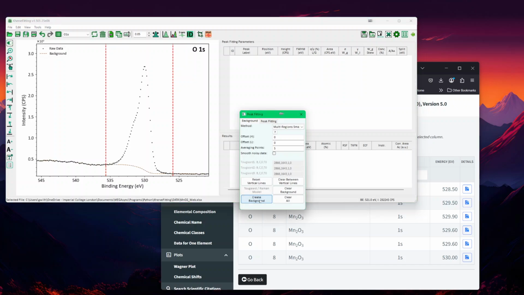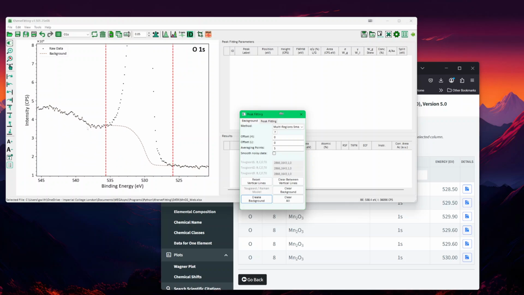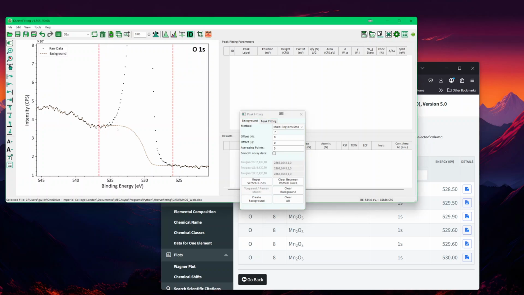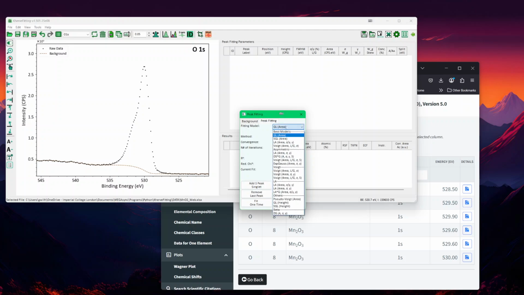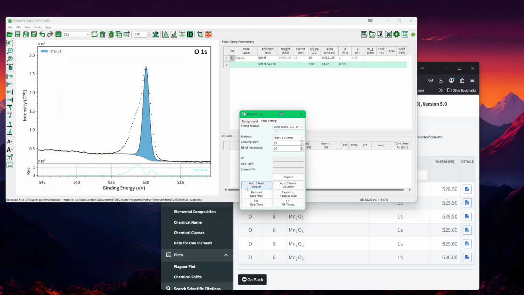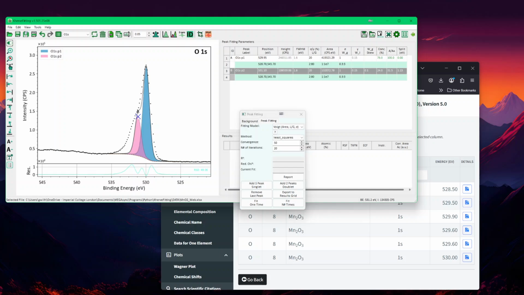Now we are going to create our background. If we go again, control down, we can see that it's well fitted. We may actually just go here and then shift and use this, and the same for the oxide. Then we zoom out and go into our peak fit. Now that we got used to the Voigt, we are going to use one peak for now, another peak, and use the tab button to move this one around. And then we can see that there is something here.